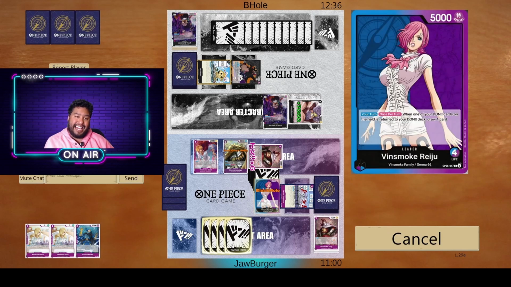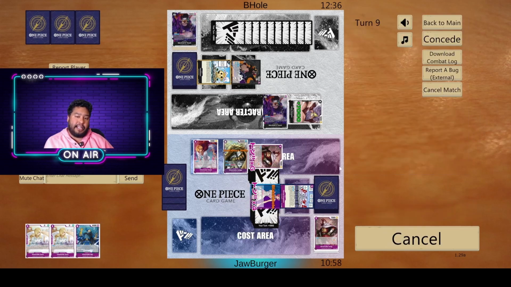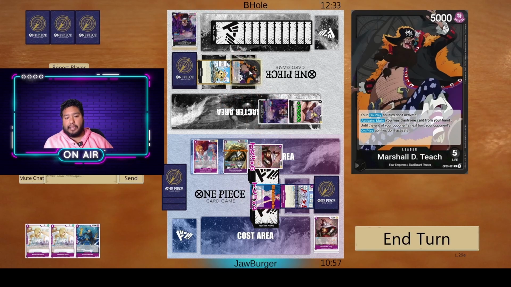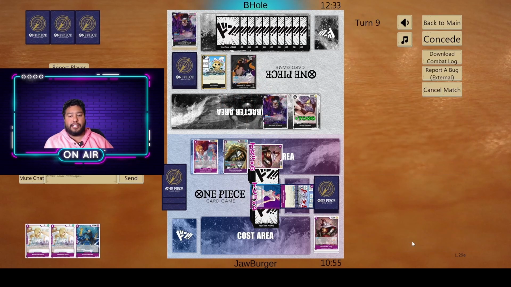So the question is, can I end the game this turn? I don't think so. I think next turn is more realistic, but we'll try. We'll see what he does. He's going to block that. Yep. Our Judge is frozen. Nothing we can really do. But we are set up for success for next turn. Unless he plays another Blackbeard, which I will freak out over, I think we will be able to win.